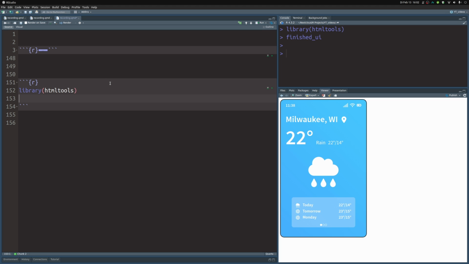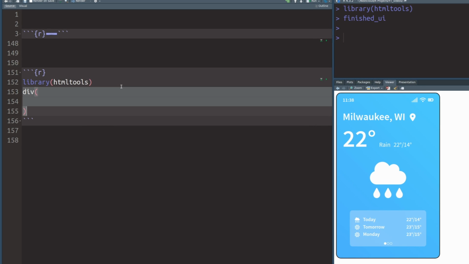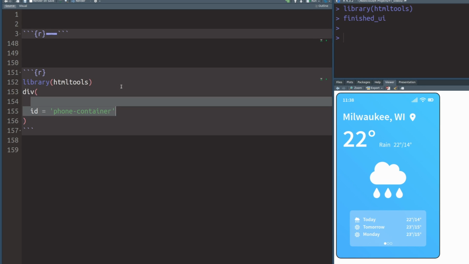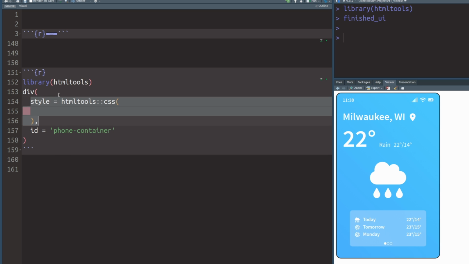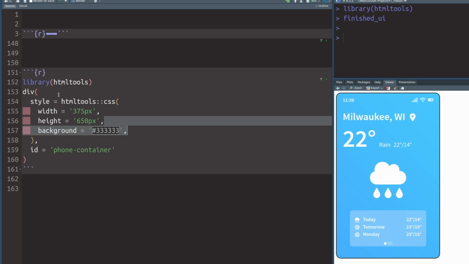And then let us sketch out the user interface with a couple of containers. So the first thing we need is a div container for the phone together. Let's call this phone container. We'll actually not use these IDs here because we'll put in inline CSS styles, but it's good to sketch out the user interface like this using the IDs. Let's style this container a bit by setting the style argument, and in there we specify the width and the height of the container. And for now, let's just put this to a gray background.